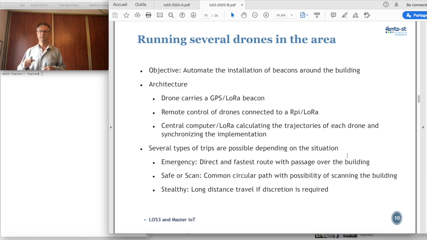So probably sometimes it's easier to send drones, and it's also probably faster. So the drone carries a GPS LoRa beacon in order to be near the building. We have a remote control of the drone. That means we can prepare the trajectory, send the trajectory to the drone, and ask it to go directly to the final point.